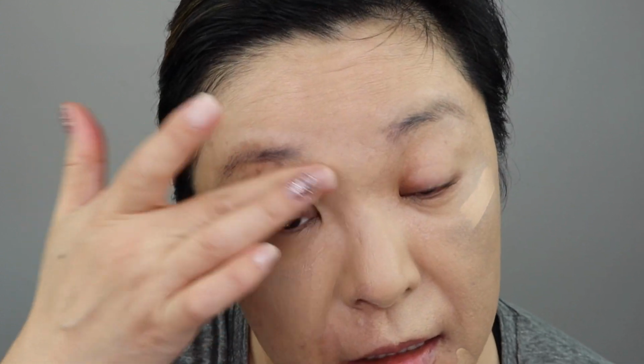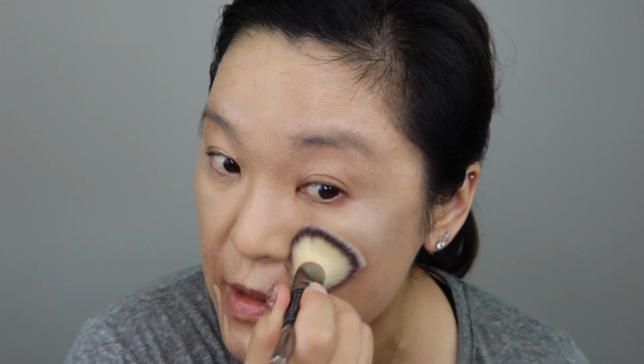I want to cover my nose and up in here. If this is the only way to do this, this is going to take forever. You know what I'm going to do? Although the coverage is really good once it gets on, but it's a full coverage foundation, people. Okay, I'm going to take my IT Cosmetics, the Heavenly foundation brush, and I'm going to start stippling that in and see how that works.